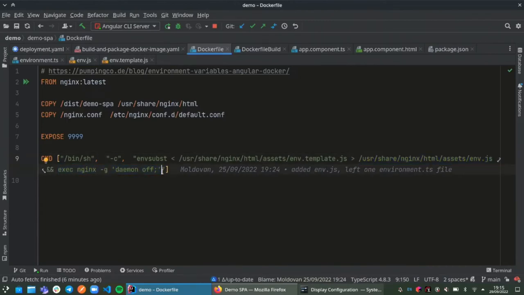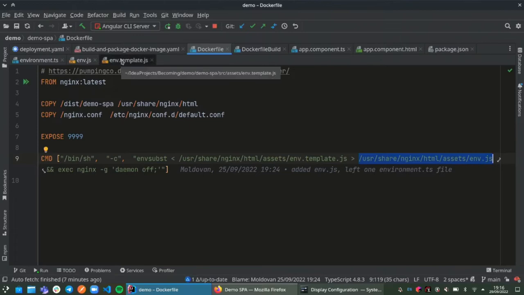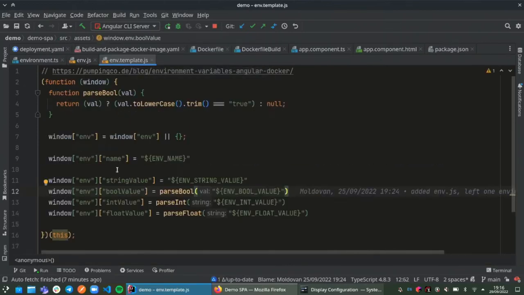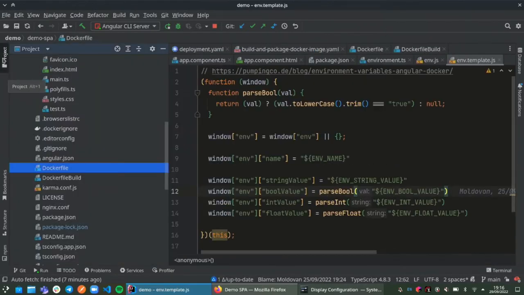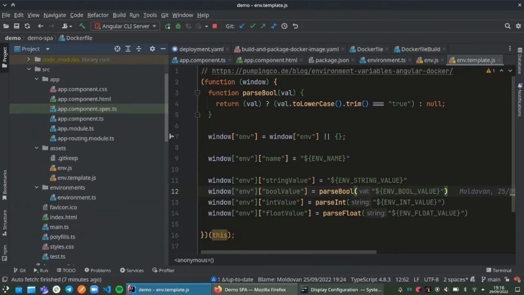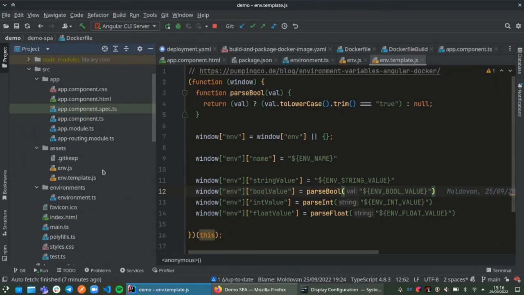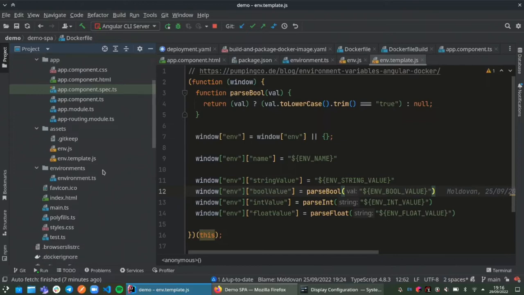So what we do, finally, we take our environment. This command is going to go into our environment, look for the values of the variables, apply them to this template, and then output the file into env.js. You can actually override. You can use only one file that's called env.js and put everything inside. I prefer to have one template and one dedicated file, because honestly, it's just a preference, nothing technical behind the idea. It's purely a preference.